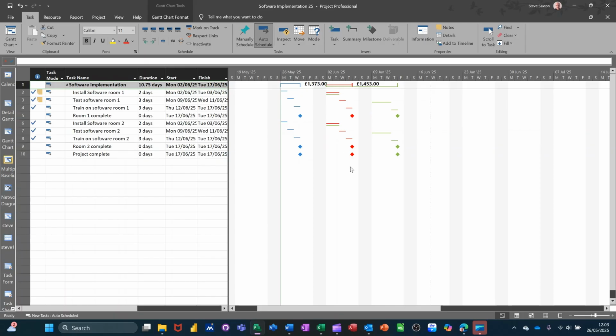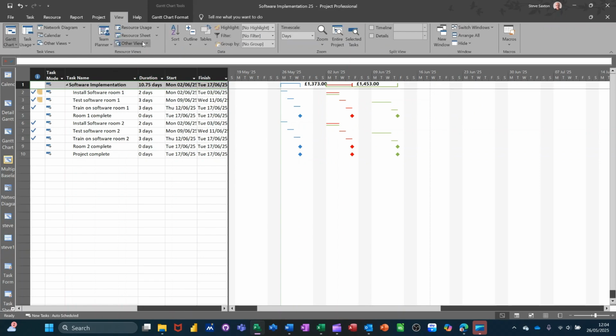But that's how you can save multiple baselines and then have a view that just shows you those baselines side by side. You could save this view as a special view for you and have it available in the other views in here. So you can just click onto it. It'll actually appear down this bar on the left there if you created it, and you just click on it to see it very quickly as you're going through your project.